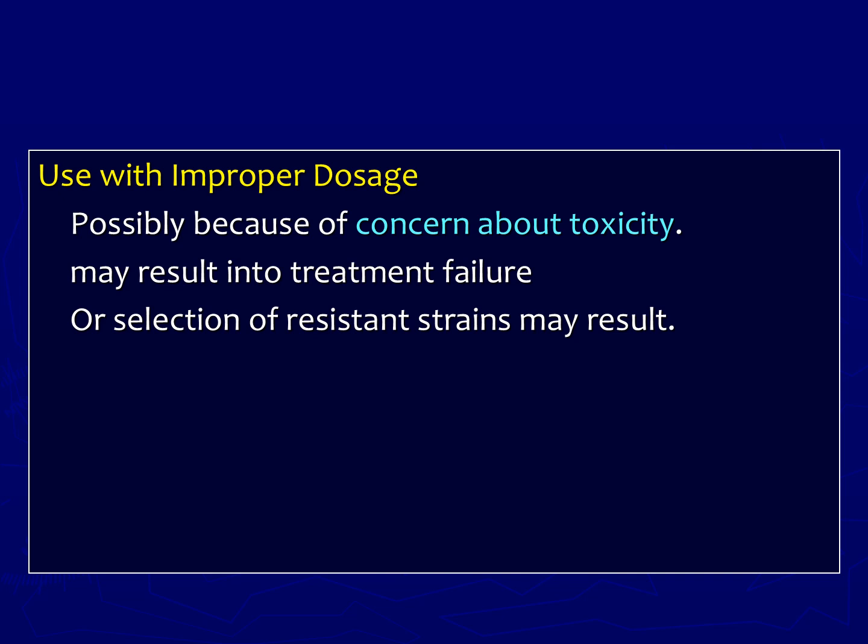Possibly improper dosage is given due to some concern about possible toxicity. It's very common. Usually patients are taking underdosed drugs. So that leads to treatment failure. Or this improper dosage along with selection of resistant strains may be there. We have not selected the drug according to the culture and sensitivity. Instead, we have selected such a drug and we are using higher dosages, but the patient is suffering from infection due to a resistant strain. So instead of getting treatment of infection, we are getting the adverse or toxic effects of higher doses of antibacterials or other antimicrobial agents.